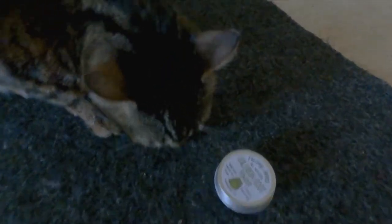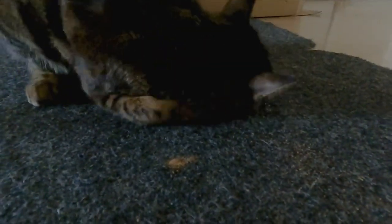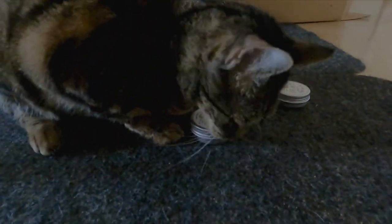So I put down little tiny piles of each. This one's catnip. This pile here is the silver vine powder, and this pile here is valerian root. We're going to see which one Jericho likes. He's been able to sniff all of them — he was sniffing them while I was putting them down. Right now it seems like he's favoring the silver vine. That's the one he's rubbing on. And that makes sense because more cats actually respond to silver vine than catnip, but the one we most hear about is catnip.